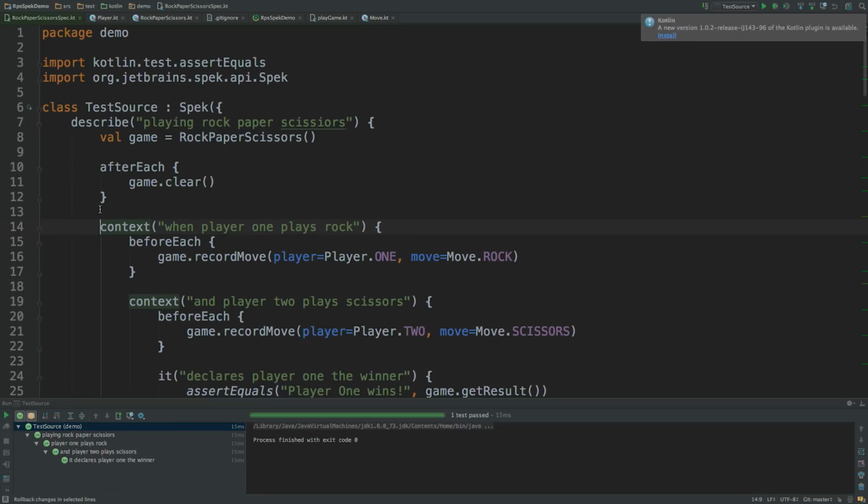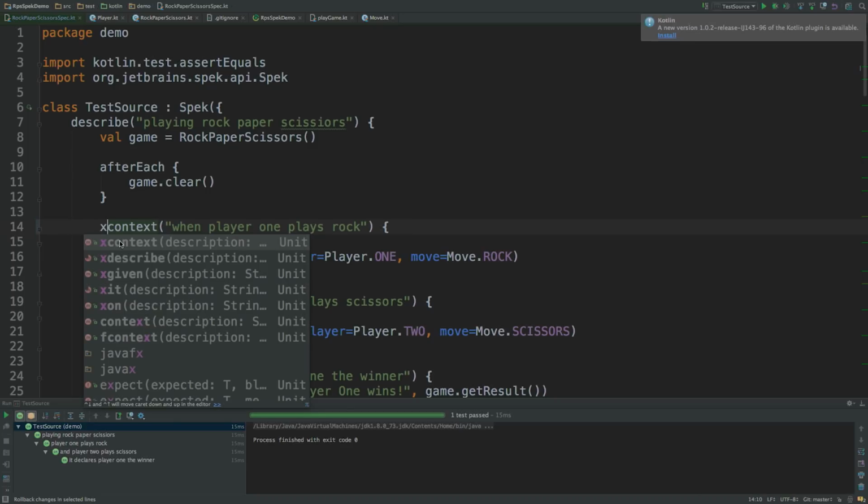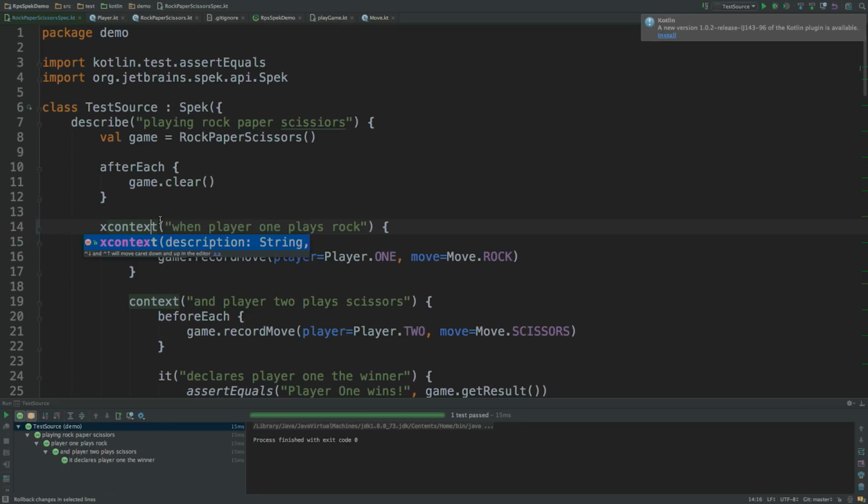So you can put an X in front of any of these and that will pend out your tests. So if that's not ready yet, you can write the test and have it in there, but it won't actually run. So if I do a run on that. At the very bottom here, I don't know if you can see it or not, but it's in yellow, which means that it didn't run. So the way this is working with the IDE is it's actually integrating with the JUnit test runner. So it's hooking into all of the JUnit infrastructure, and it's just leveraging the JUnit reporting for pending tests and whatnot.